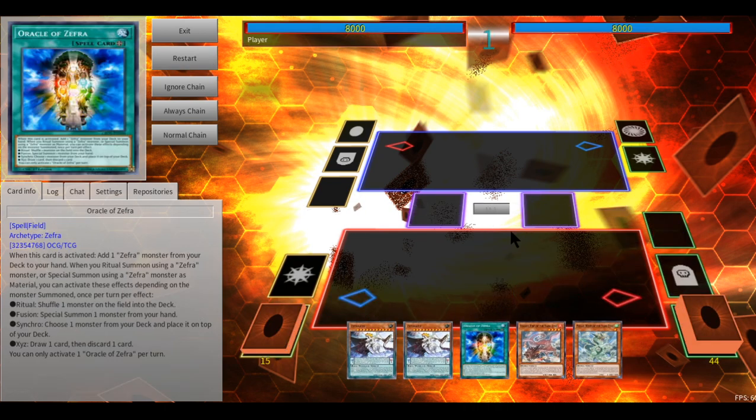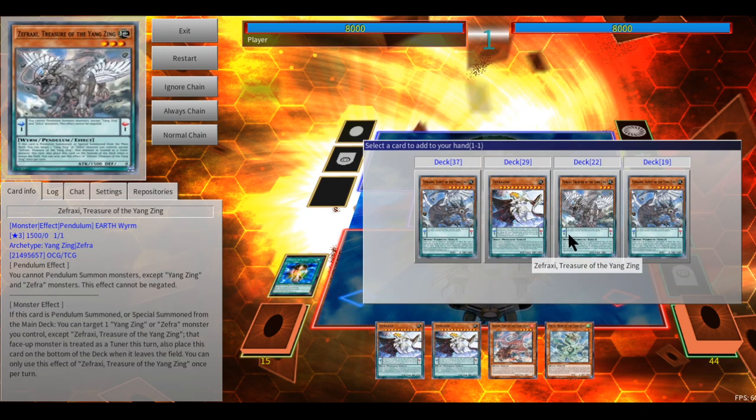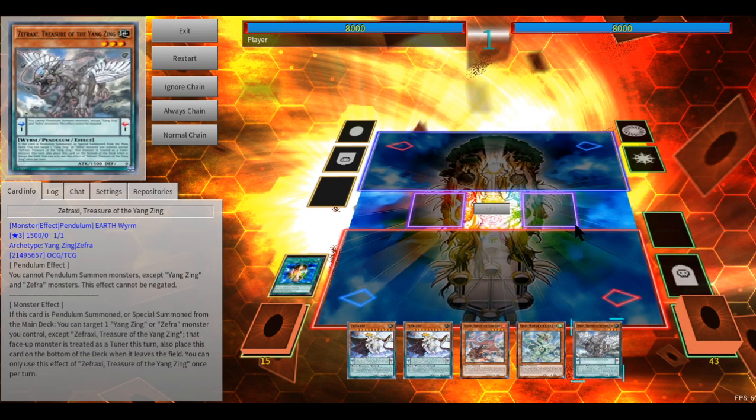So this hand doesn't do all that much. We're still going to try and play through it or play it out, but we don't have Metalfoes, but we get to make a decent board, but we don't have any longevity that the Metalfoes offer, so we just don't have a Metalfoes in our hands. So what we're going to do, activate Oracle, we're going to add Zephyraxy as our low scale.